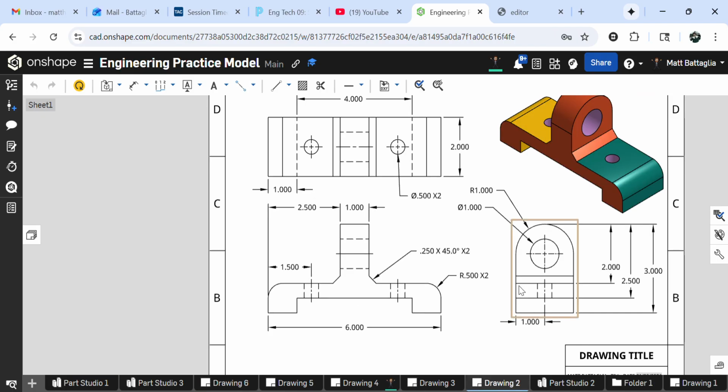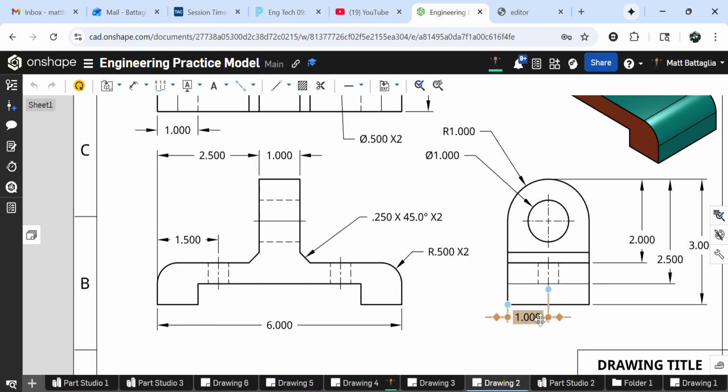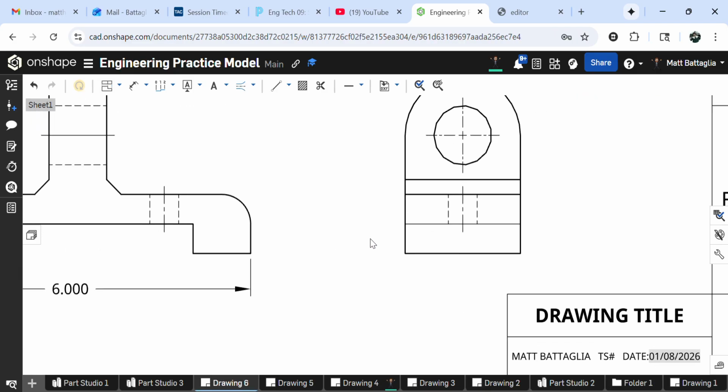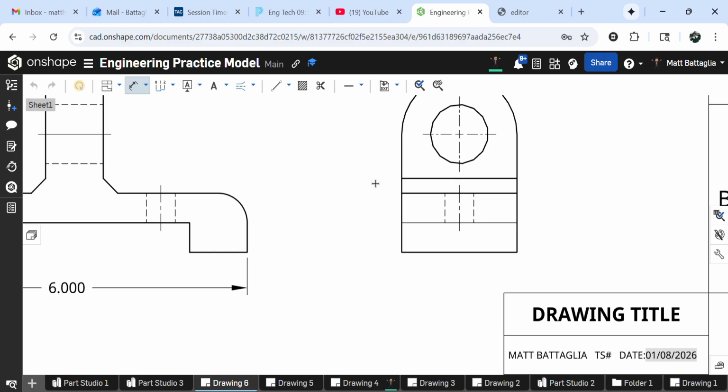Let's go back to our technical drawing and take a look, and we do have one more standard linear dimension here, and then these 3 are done a little bit differently. I'll show you how to do those. Let's go back and add our standard linear dimension using our dimension tool. We are going to go to the bottom left, to the middle there, drag it out, drop, and place it.